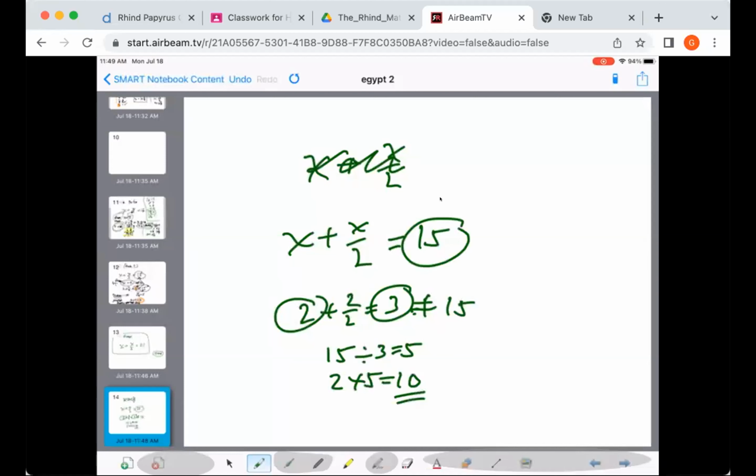Because 2 didn't work, but if I multiply 2 by 5, it will be 10, and 10 plus 10 over 2 is 15, which is the right answer. So everything gets multiplied by 5. There's a division and a multiplication process. There are 3 steps: the guess, the division, and the multiplication. You divide the thing you want to get by the thing you actually got, and then you multiply that answer by your initial guess.